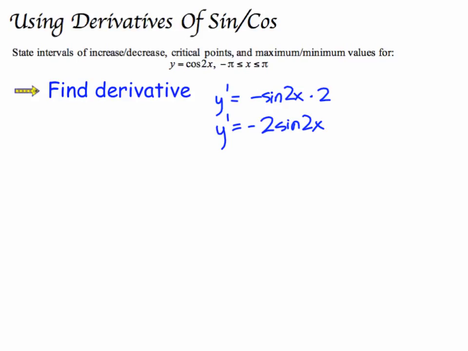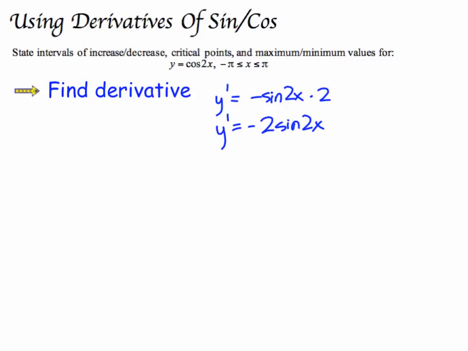So with multiplication, I can move the 2 to the front. The derivative equals negative 2 sine 2x. So I'll be looking at the sine curve. And I notice that the 2 in front of the x, that's what affects the period. So if I'm looking at where the sine curve equals 0, the sine curve equals 0 at 0, pi, and 2 pi. And also negative pi if I went in the other direction.